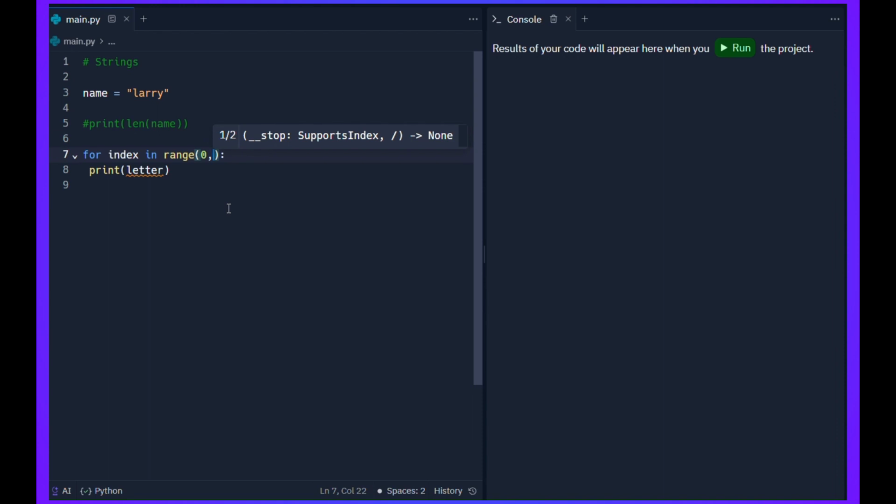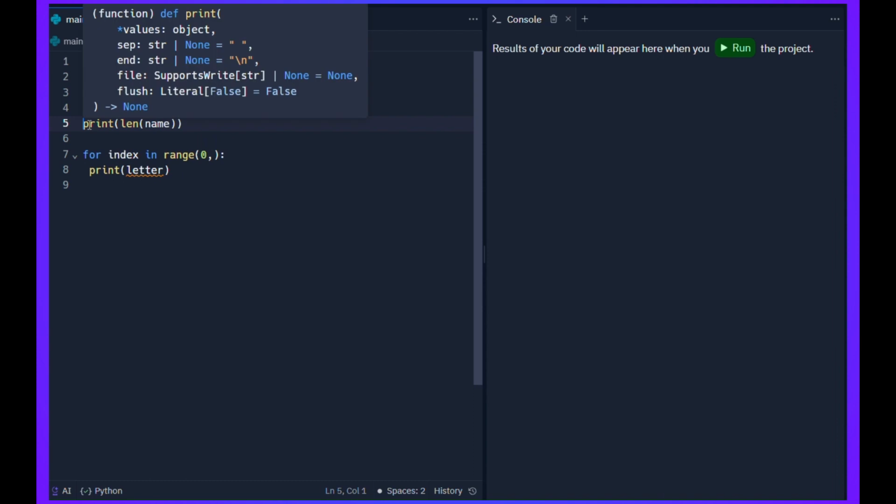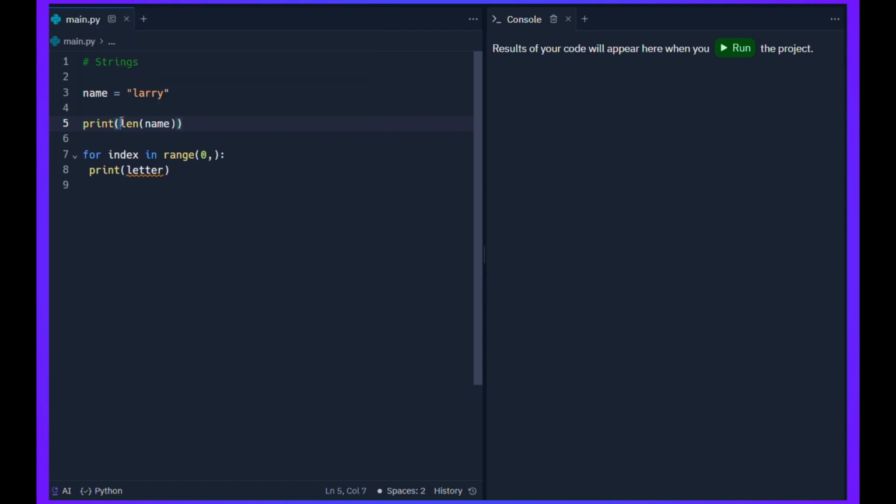And the end depends on the length of it. So let's use our length. If it says 5, it's going to go up until 5, but not include number 5. That works perfectly because we're counting 0, 1, 2, 3, and 4 for our string Larry. So this will go from 0 up until 4.